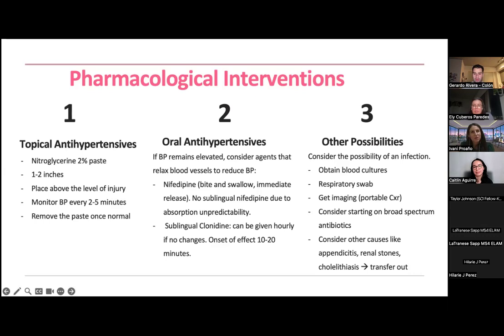But again, the case that I'm thinking about, the patient was initially responding well to nitro paste, but as soon as this was controlled, a few minutes later, the AD kicked in again. So I'm assuming it's different for every patient. I don't know if Dr. Johnson, you also have something to add to this, but I would think that once you've exhausted the 1 to 2 or even 3 inches of nitroglycerin paste, and if that's not working, then I would move to oral antihypertensives.